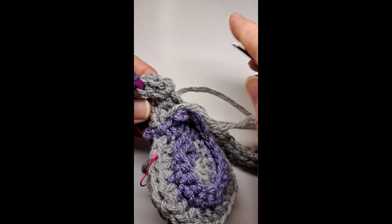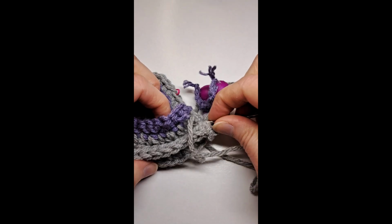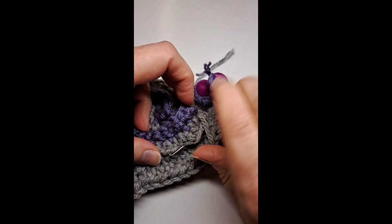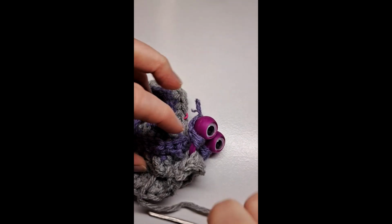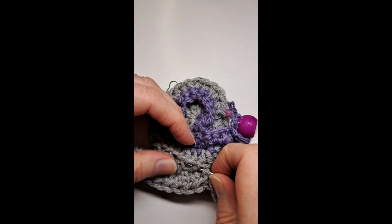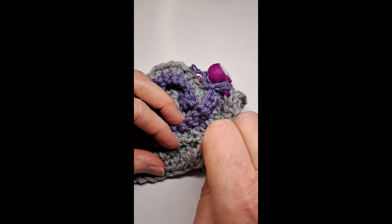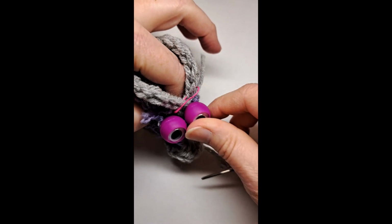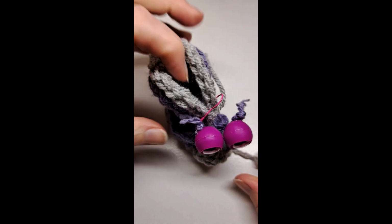Pull that tight in there, and then I'll grab a couple of these, and I'm going to grab the other end of the snail here. I'm just going to work that way down. So it looks like a snail. Just keep going in the under part of the snail shell and the top or the back part of the body. Just keep grabbing some stitches on both ends and pulling it. And then when you're done with that, the body will be attached and the eyes will stick up. So it'll set like that. So I'll see you at the end of this row.